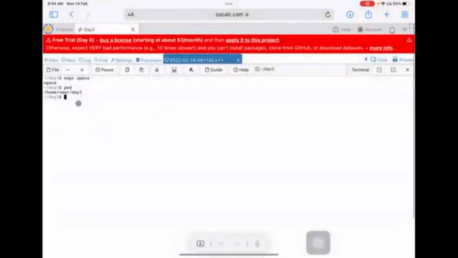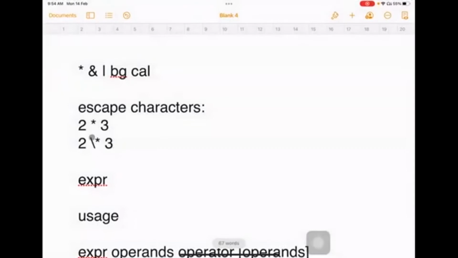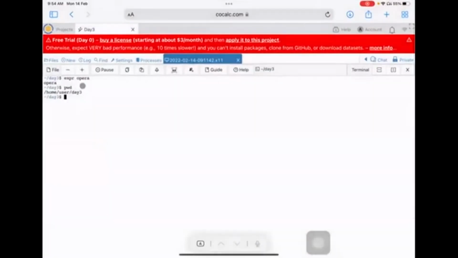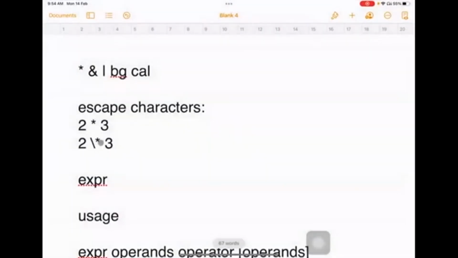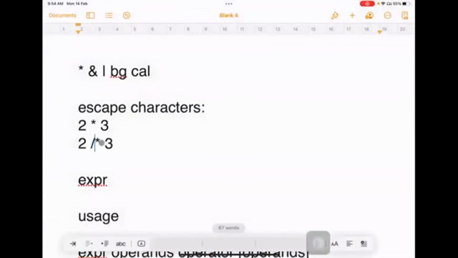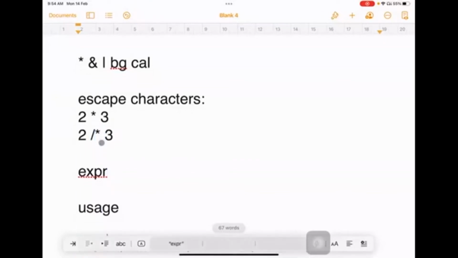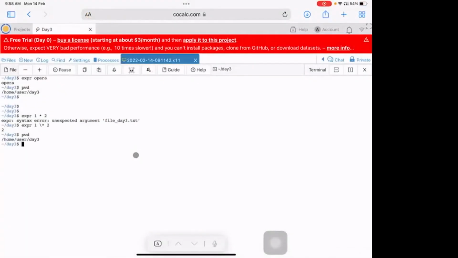If you see this slash and this slash, these two are different ones. This is the root, whereas this one is for the division, and this one, the other slash, is used for escape characters. So now I'll tell you how to use it.